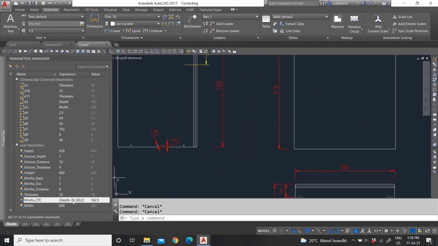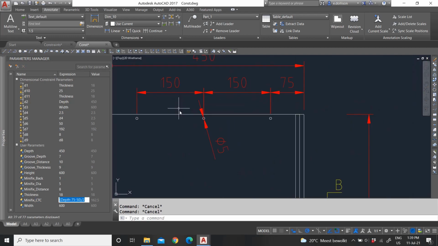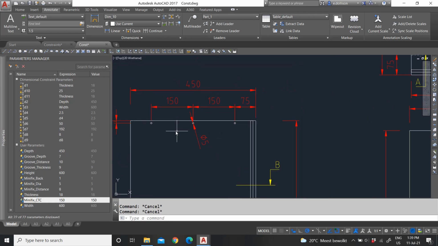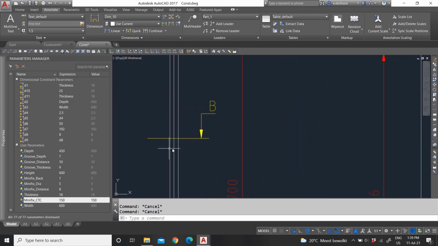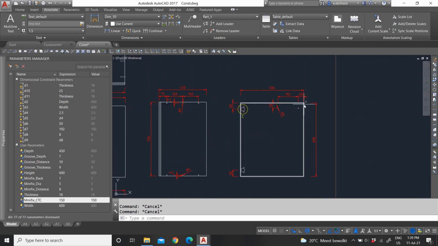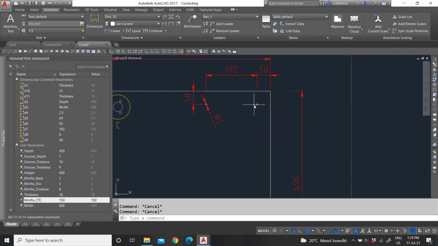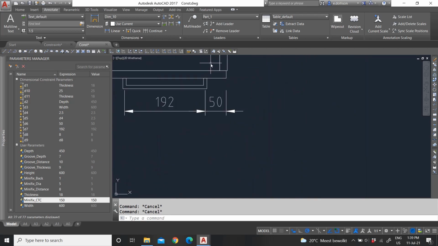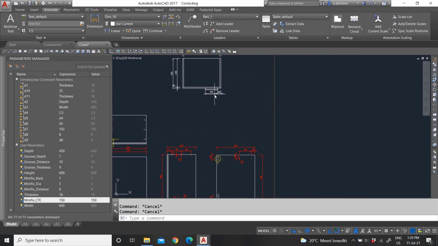Or you could just make it a fixed value, and then you will just have to change it manually. In this example, I think I want to just change it manually. So let's just make it 150. But as I said, you can make it a dynamic value. Okay, I think these are the most important parts. I don't think I need anything else. I think that would be enough for now.